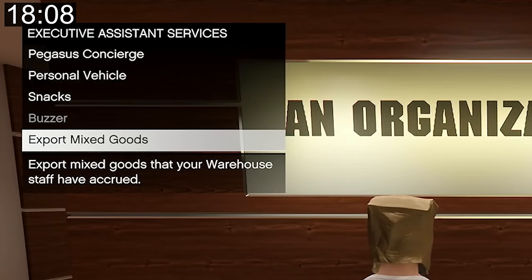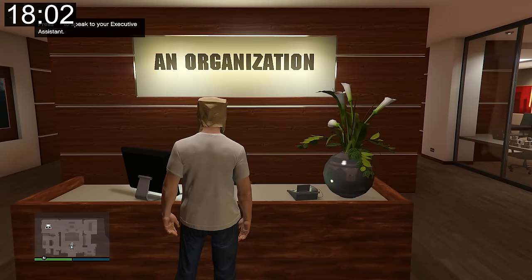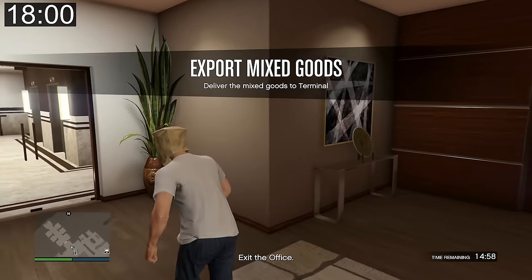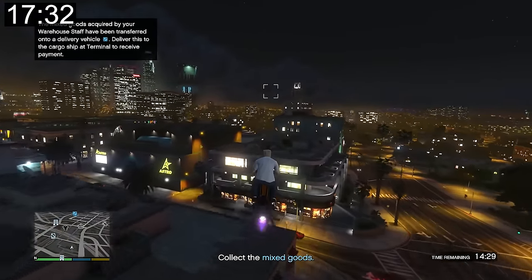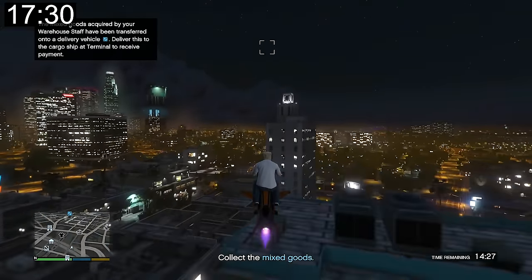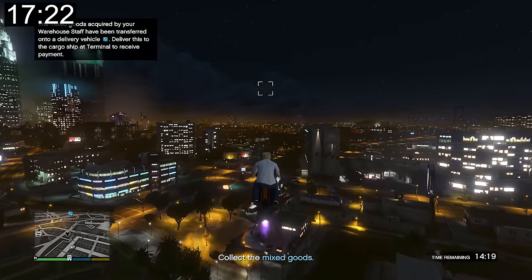All right, hello. I would like to export mixed. Oh, wait, I need to get some snacks. Let me get some snacks. Yeah, I would like to export mixed goods, please, and thank you. All right, cool. We have to exit the office right now. All we have to do for this is collect the mixed goods, which is usually gonna be in the city. And then all we have to do is just deliver these mixed goods to the terminal. That is pretty much it.